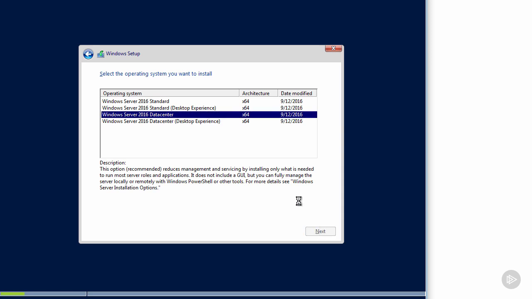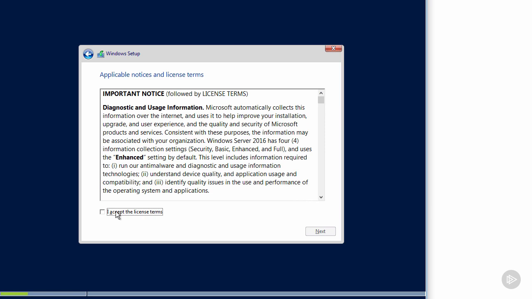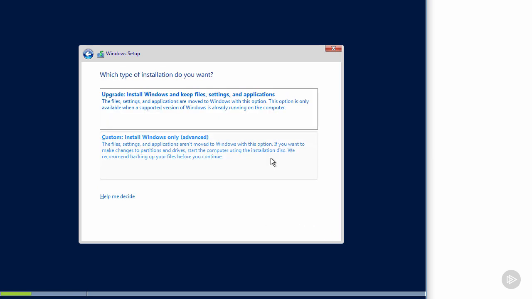I will choose Next to get us through to the next screen in the wizard and accept the license terms, so that we can take a look at the different kinds of installations that exist here. In most situations where you're just installing onto a basic, empty hard disk, you'll be choosing the Custom install down here at the bottom. The only situation where you'll find yourself in an upgrade is where you are installing a copy of Server 2016 atop some other instance or OS version that already exists on this piece of equipment.